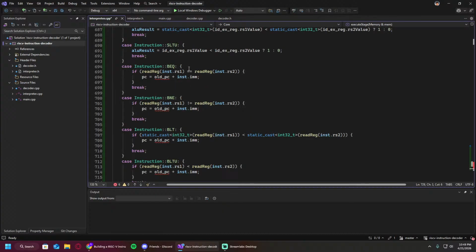Okay, so branch. How do we tell the CPU that we're taking a branch here, and that we need some space for the next instruction?